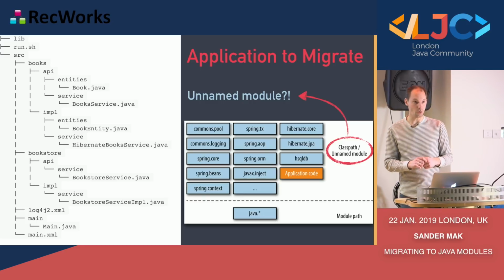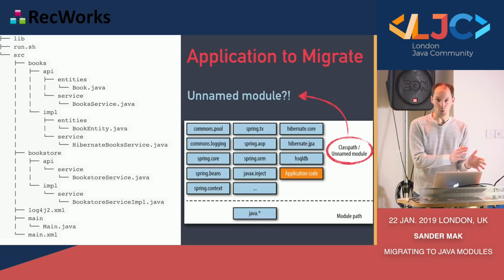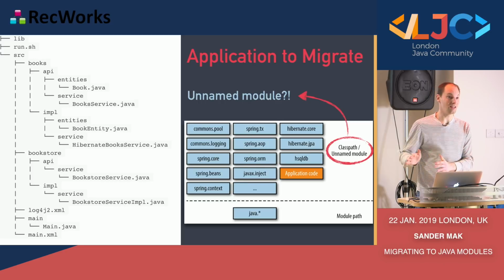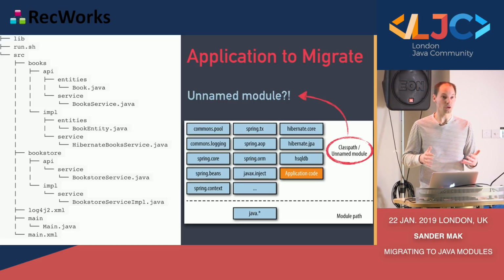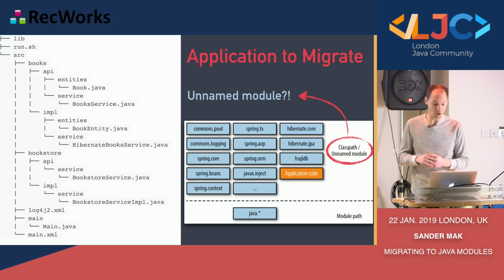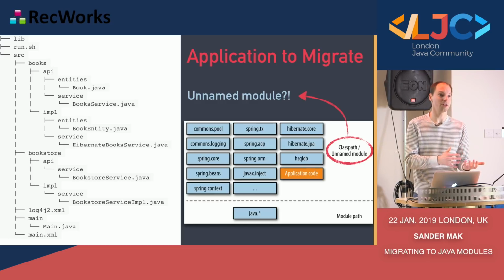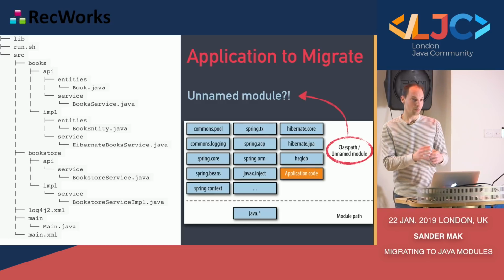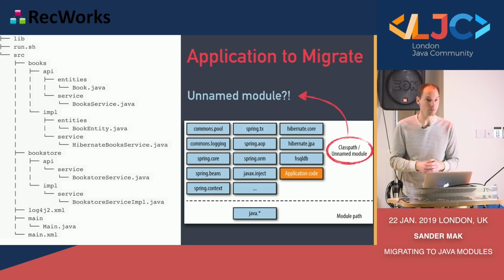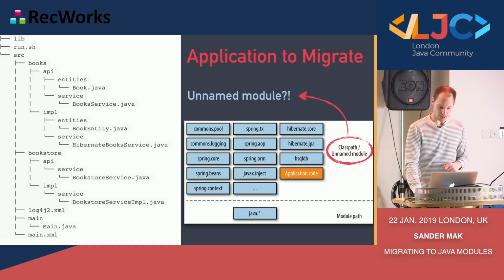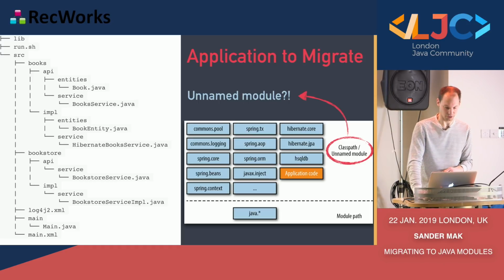It's actually called the unnamed module. So even though we are, at least in the first step, not going to do anything with modules when taking this application from Java 8 to Java 11, underneath, it's actually already running as a sort of module. Namely, it's the unnamed module. And it's a really special module, as we'll see. It has special privileges and special behavior. But by moving from Java 8 to Java 11, you're already partaking in the module system, whether you knew it or not. And we'll see this unnamed module coming back in various places.